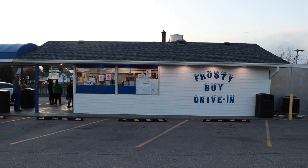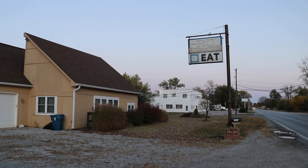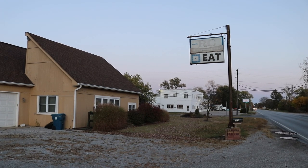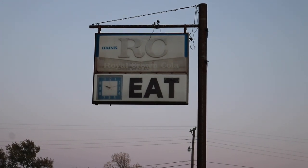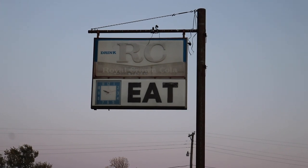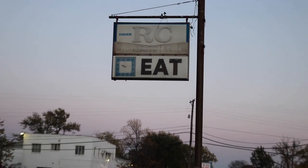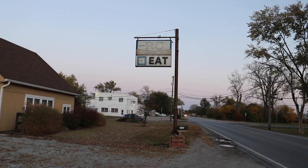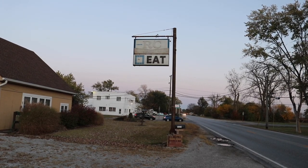Tell them Tampa Jay sent you. This building used to be a restaurant long before I lived here. Cool to see an RC Cola sign and an old clock up there — 'Eat.' Drink RC Cola and eat. Still cool that that's sitting there. Never thought I would appreciate that later in life, passing it as much as I did when I was a kid. But now I am.